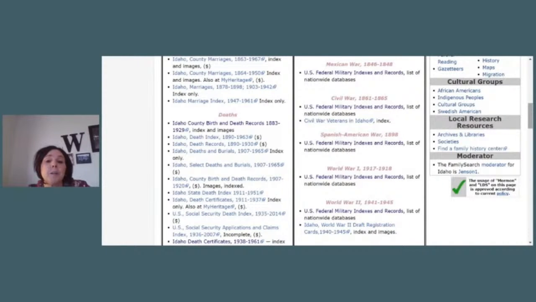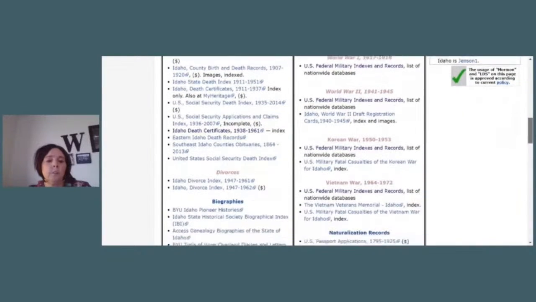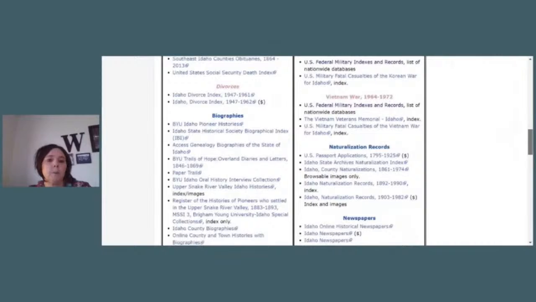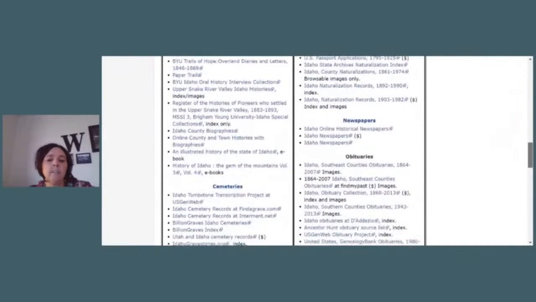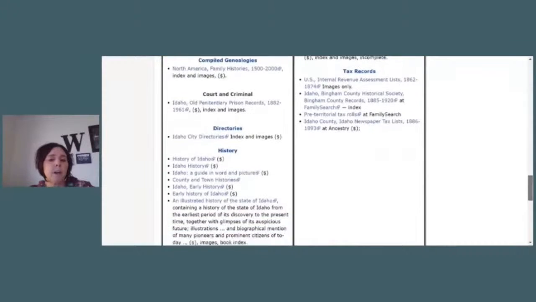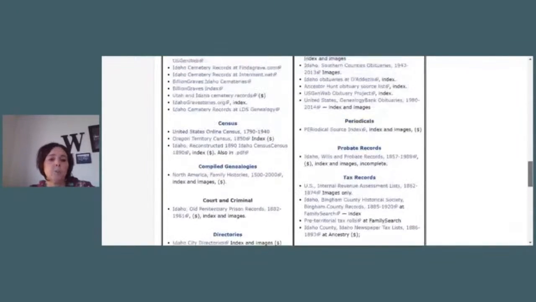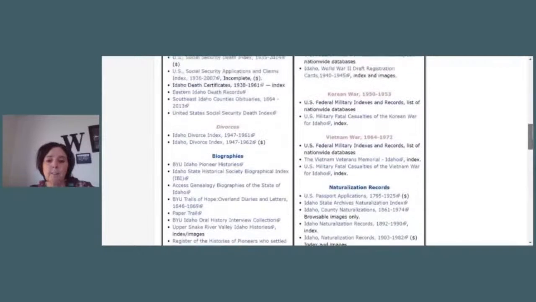And a lot of that is because a lot of the people that would be in Idaho are people that probably came to Idaho after the Civil War. And so there's not as many people, like there are in Tennessee, that were actually living there during the Civil War. Anyway, just the same kind of records are available for Idaho. They're just not as old and not as new.